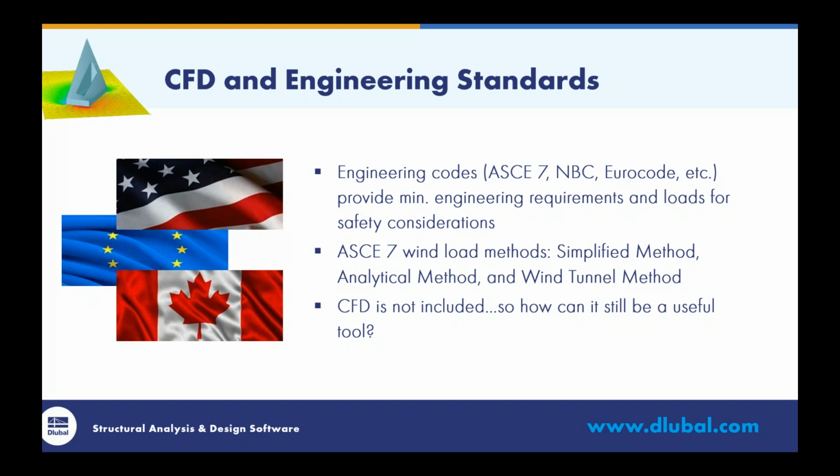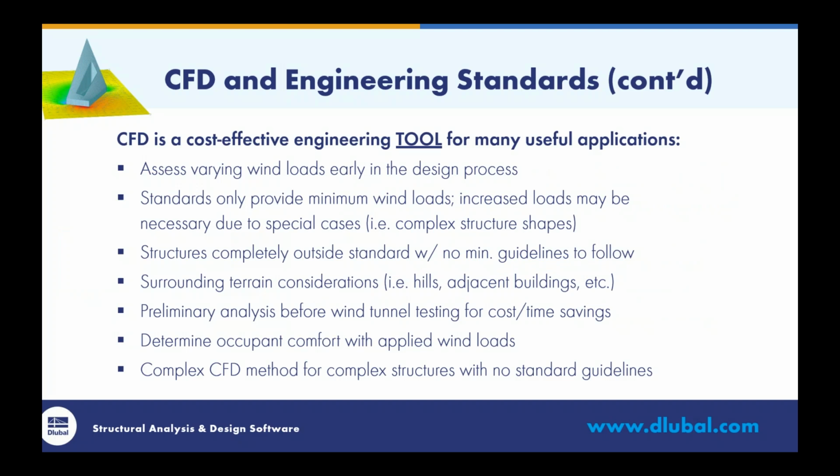And you'll notice that I did not mention CFD in this list. So the question might be, well, how can we use CFD then when it's not necessarily listed within these standards? How can it still be a useful tool? So that brings me to my next slide here, where I'm going to discuss several points on how we can use CFD as a cost-effective engineering tool for many useful applications. Now notice that I have underlined tool. We really are not looking to replace the standard and the minimum requirements, but rather how can we utilize this along with the standard to better narrow our focus on how wind loads will affect our structure. And the first point here is to assess varying wind loads early on in the design process.